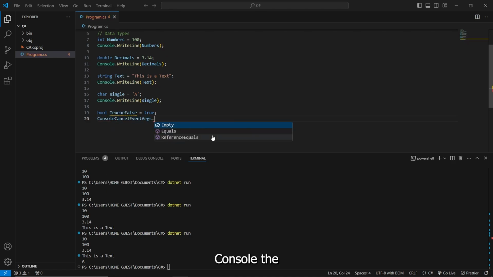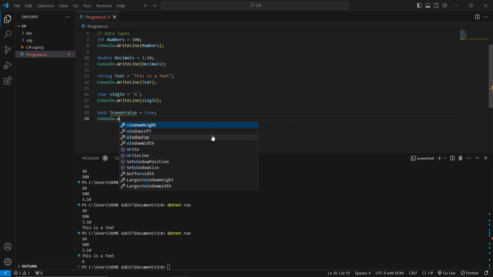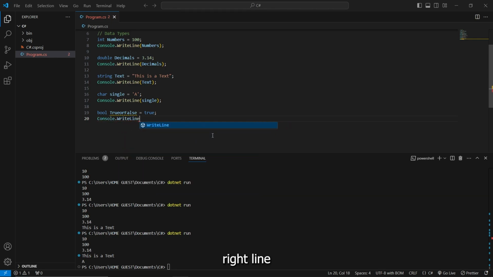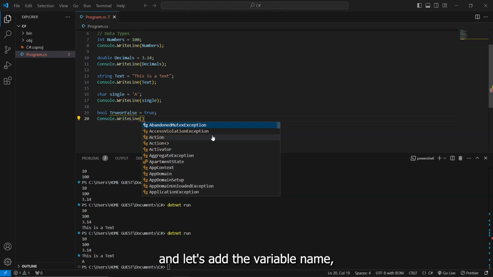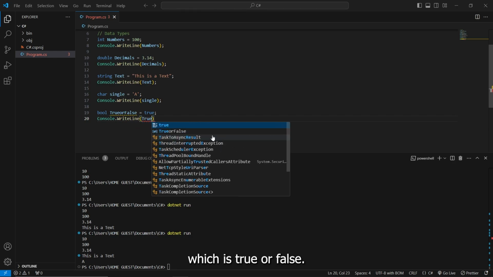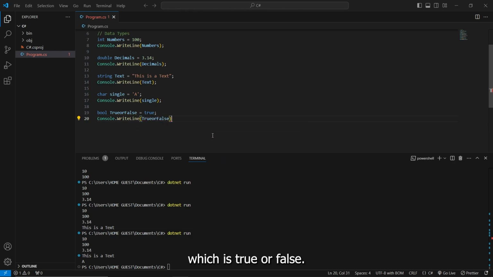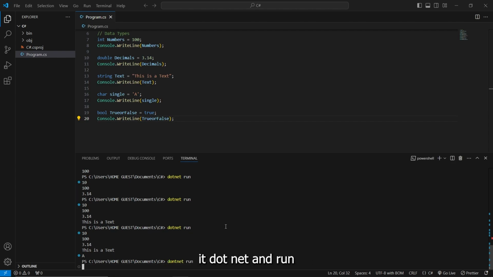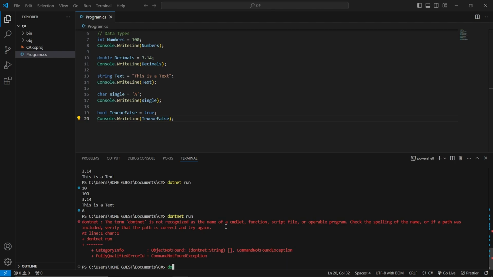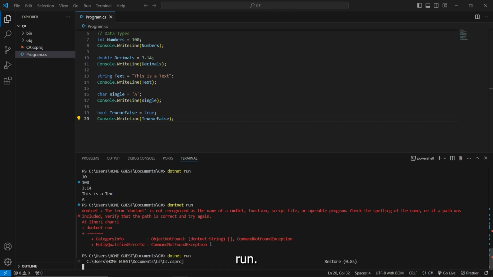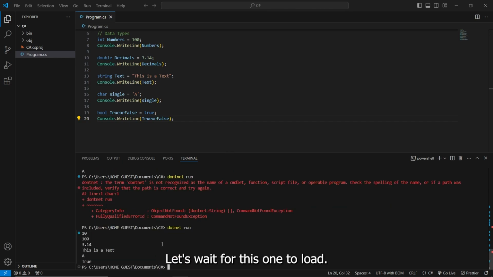Console.WriteLine, and let's add the variable name. And then let's try to run it, dotnet run. Let's wait for this one to load. And as you can see, it represents true.